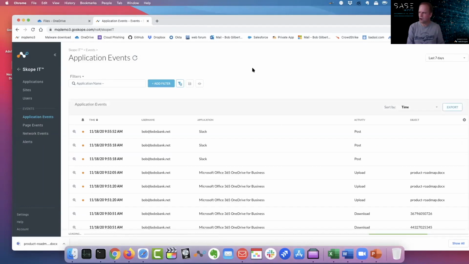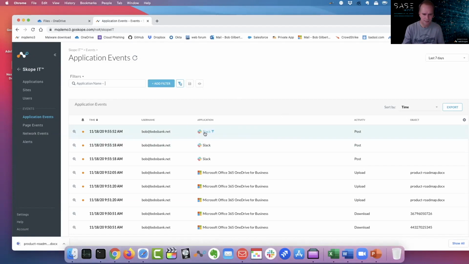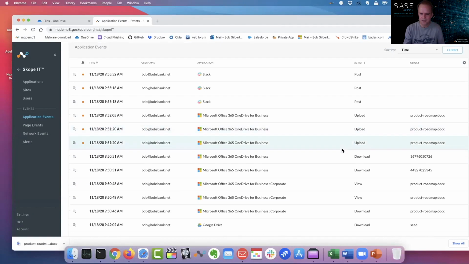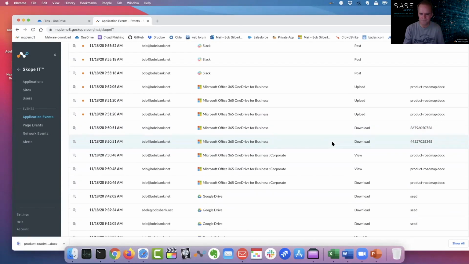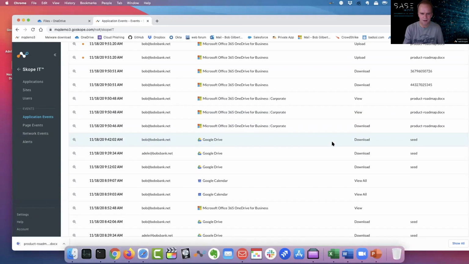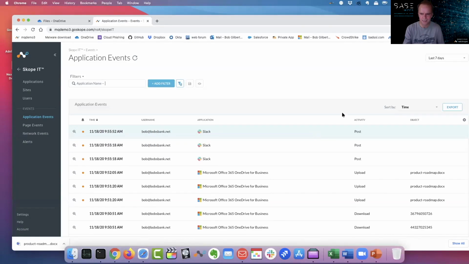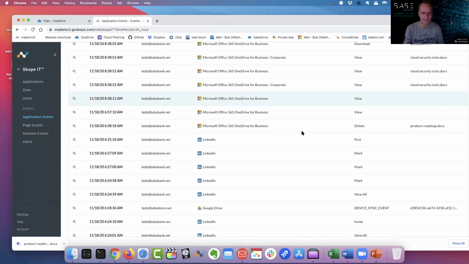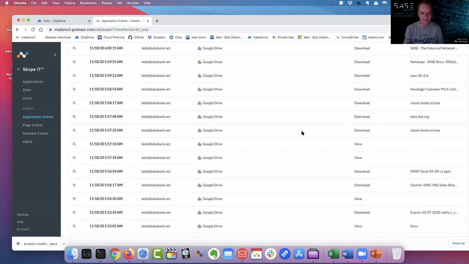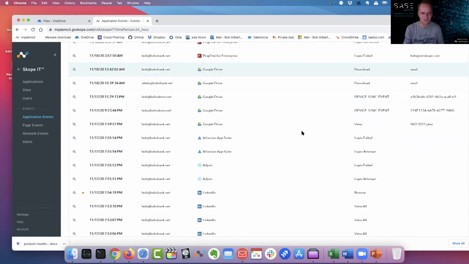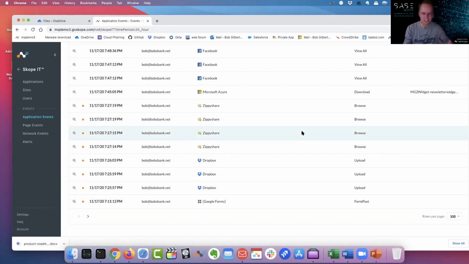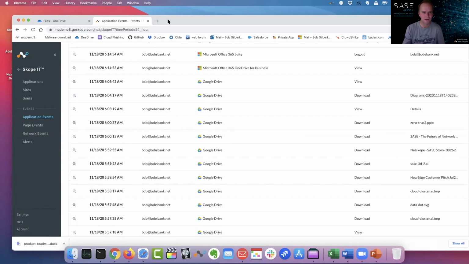So if we go back to Scope It, which is our event-by-event monitoring tool once again, and we look at the activities, here was Slack, where we decoded a post activity and found sensitive data. Here's Office 365 OneDrive, decoding a variety of different activities and what have you. And if I scroll down, I've been doing a lot of testing. Yes, LinkedIn, Google Drive, G Suite, Atlassian, the list goes on and on. We do this for thousands of different cloud applications.